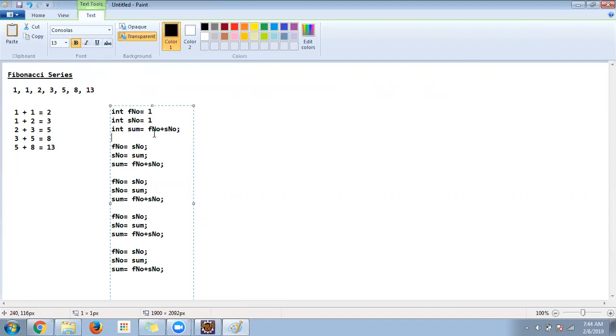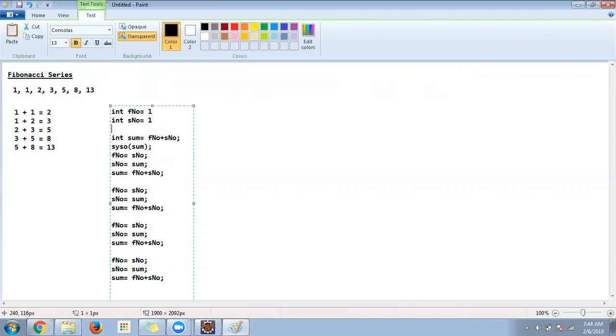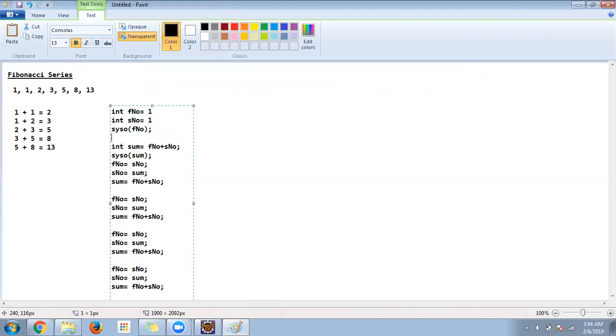So the thing is, if I use System.out.println of sum, that will get me my sum information. So initially I will be printing System.out.print of firstNumber, System.out.print of secondNumber. Got it? That will print me 1 and then 1.